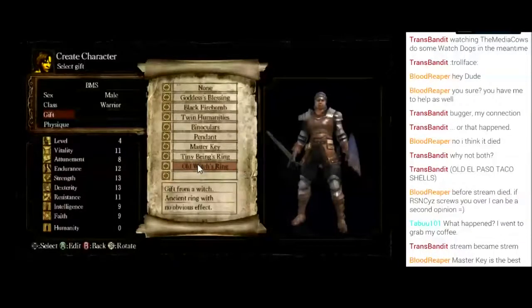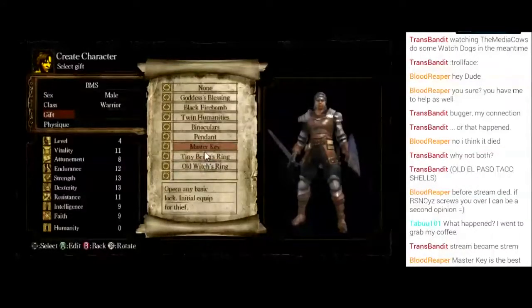Just look at the descriptions carefully, decide which one you want to get. Master Key is the most popular, but as a completely blind player, I don't think you're going to make the most use out of it, in all honesty. Probably not, unless I literally spoil everything for you. Oh, I like this. Hey, yeah, let's get the one with no obvious effect. The old witch's ring. I should mention that the Tiny Beings Ring's description is completely wrong. You look at it, you think you would regenerate your health over time, but no, it just increases your max health. Well, okay, yeah, that's extremely misleading. Binoculars. Welcome to Dark Souls.